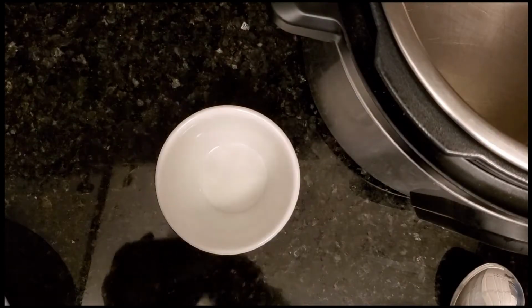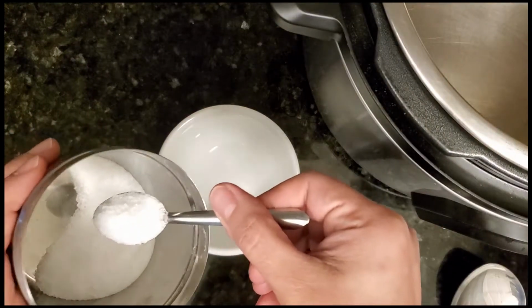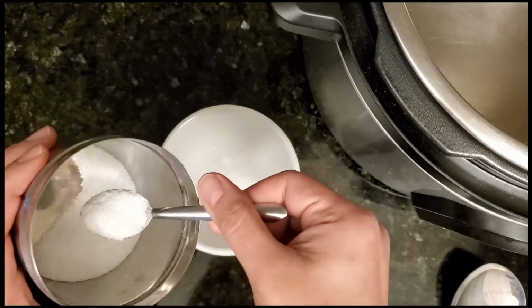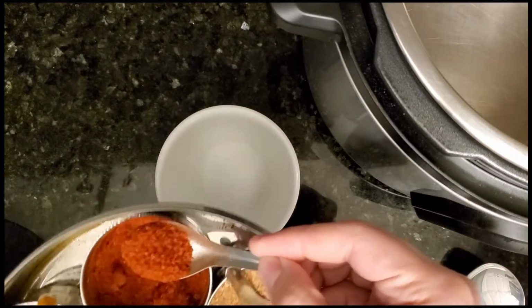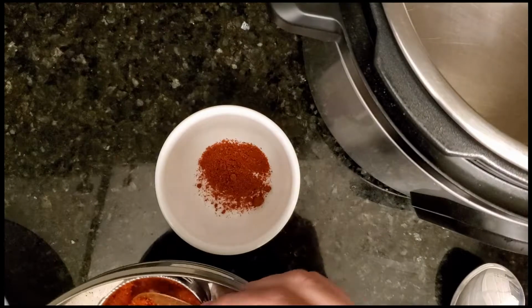Into the bowl goes about 2.5 teaspoons of salt. You can add as per your taste. A little less than 1 tablespoon of red chili powder. I like it a little spicy, so I'm going to add more.